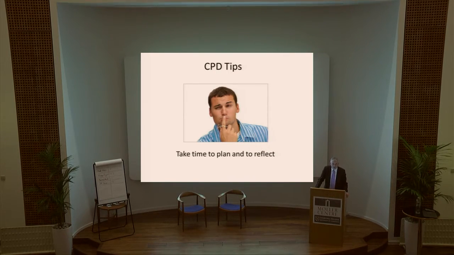And we would suggest that you take time to plan and to reflect. Don't rush those activities. As I said, what you should be doing is looking at where you are now and where you want to be, and thinking about what you need to do to get you from your current departure point to your destination. And when you think you've reached the destination, think about it. Are you really there? Have you achieved that objective, or do you need to do more? So set time aside for both the planning at the start of the process and for reflecting at the end of the process.